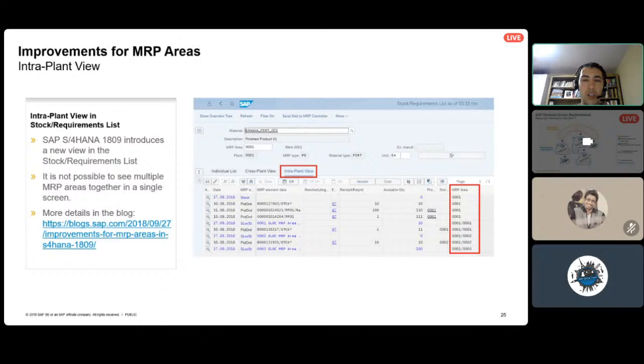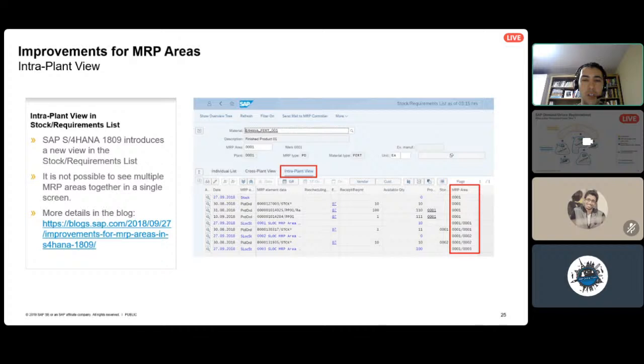So SAP heard the feedback from our customers, and it introduced a new intra-plant view. What does it mean? It means that now in S/4HANA, as of S/4HANA 1809, we have one single screen where we can see all the storage location and subcontracting MRP areas combined in a design that is very similar to what we used to have in ECC.